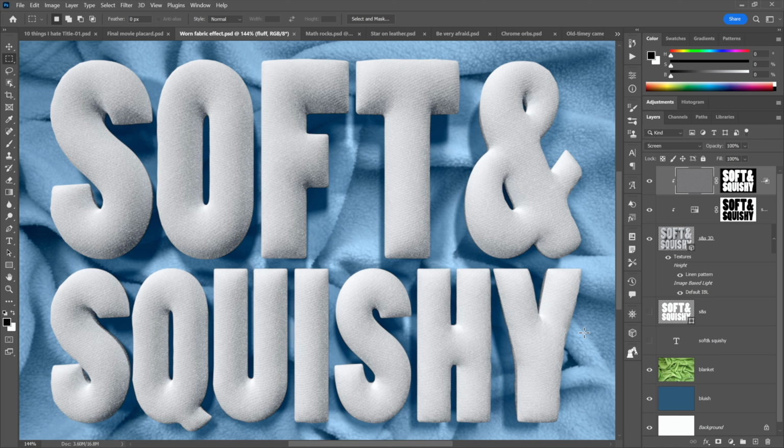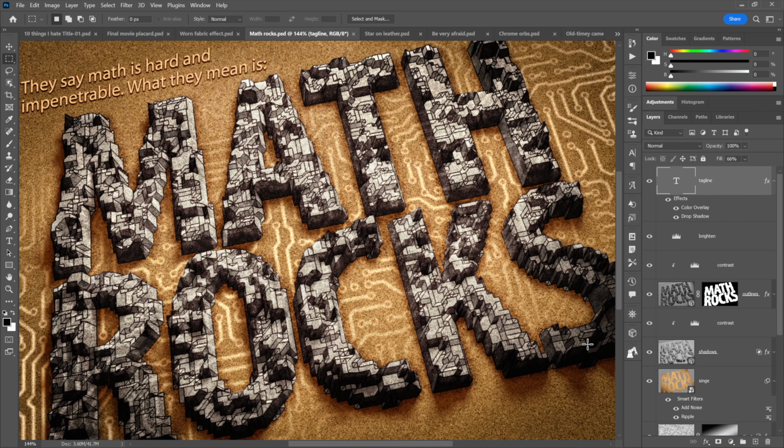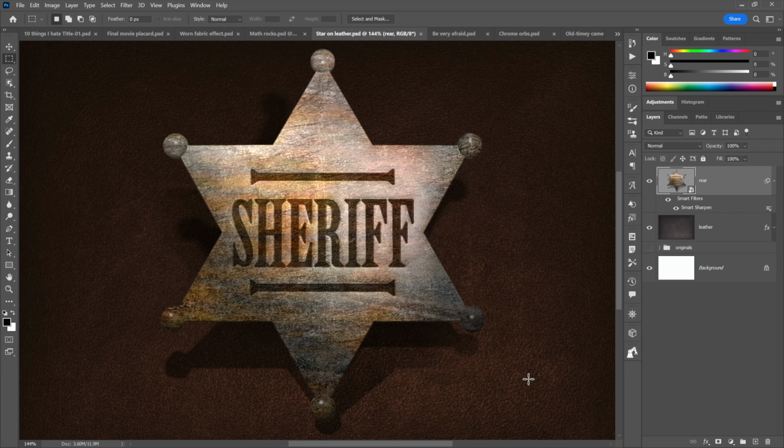This is extruded, inflated text with a texture on it. Isn't that awesome? How about this? This is a depth map, by the way. And then you could turn it into something that looked kind of hand-drawn. So there's just no end to the sort of effects you could integrate with your 3D imagery right here in Photoshop.